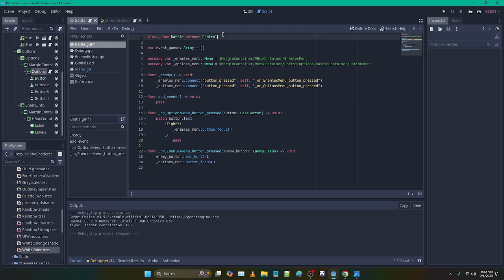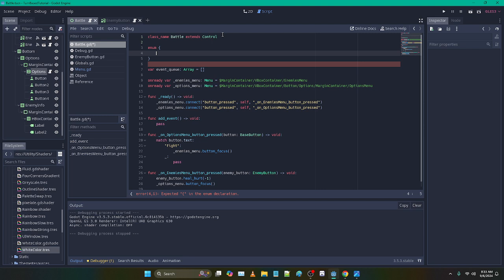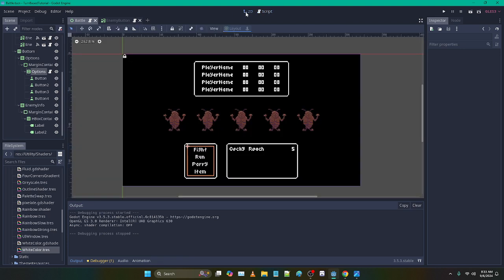I think we're going to need types. Which do I need? I think we can just do an unnamed enumerator. And then we'll do attack, defend. Let's just stick with that for now. One of the key things of how I approach making things is that you always start with the most basic aspects of it, then you add the functionality later. Kind of like what we've been doing, we just keep incrementally adding features to the game.